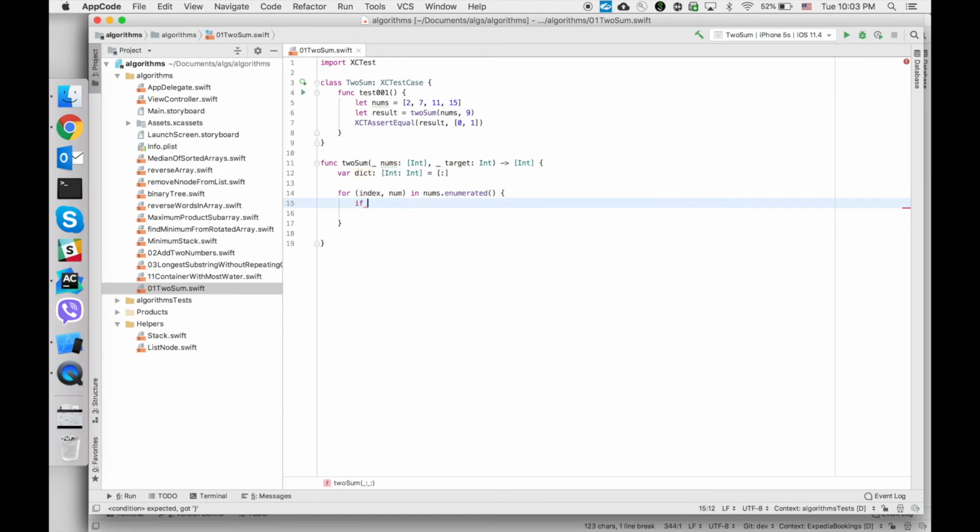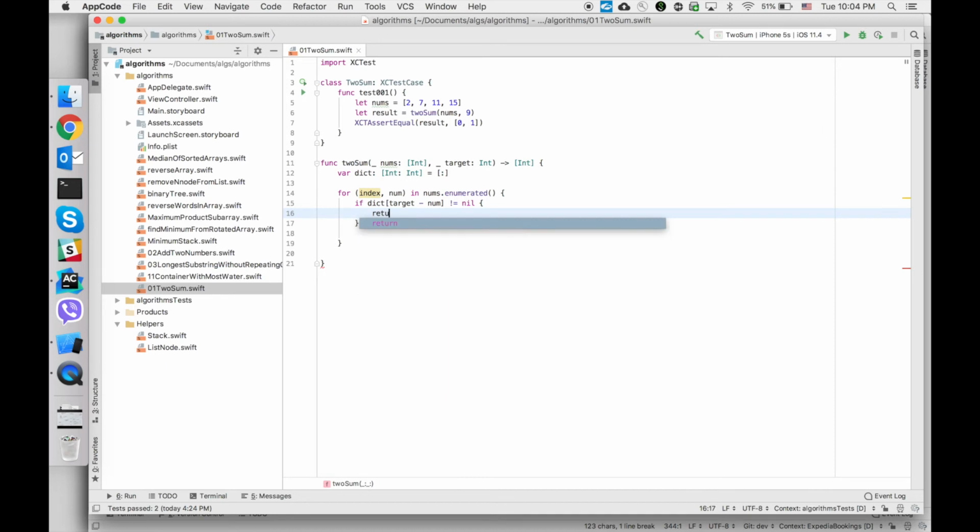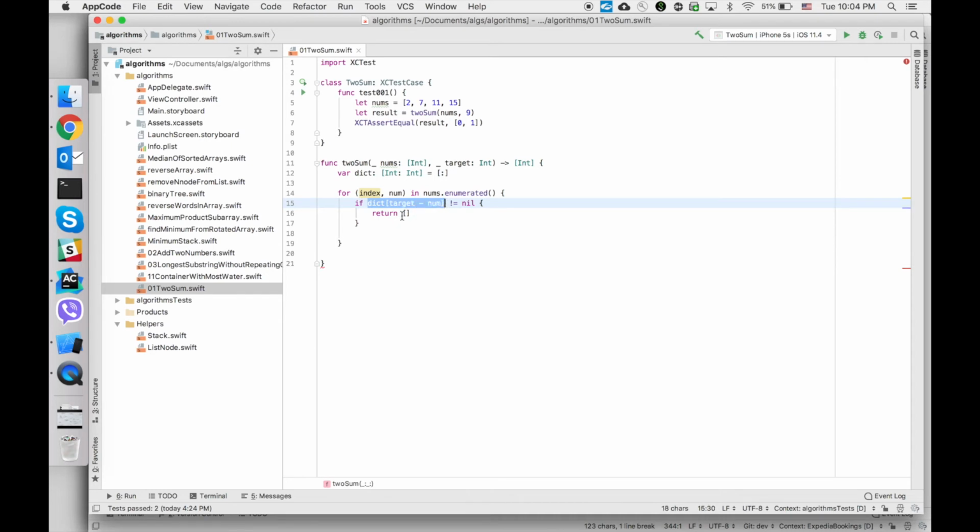So first we'll check if our dictionary has a key which is target minus num. Okay, so if it's not equal to nil, that means we found two elements which add up to our target. So in this case we will need to return the first element, which is going to be dictionary[target - num], and the second element is going to be our index.